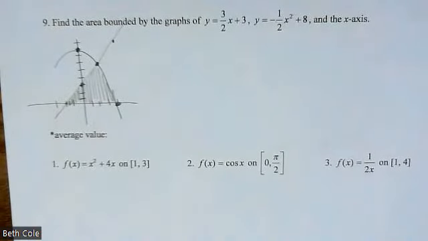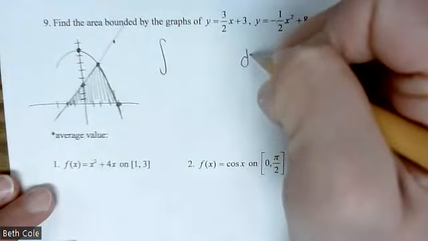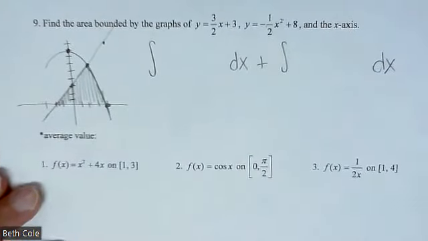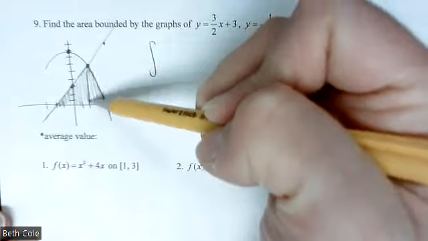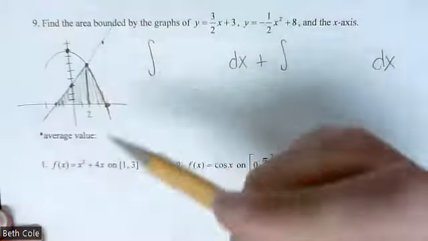And the reason it requires 2 separate integrals is because you have 2 separate graphs. So we're going to have one integral plus another integral. If you want to set it up blank, you can. We're going to have something dx plus something dx. And here's where they're going to split. Do you see how 2 is where it's going to split? Are you guys following me here visually?